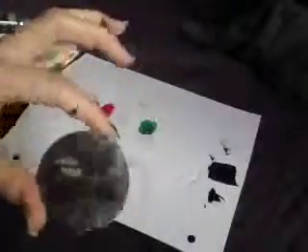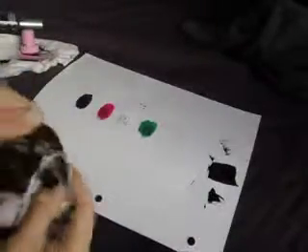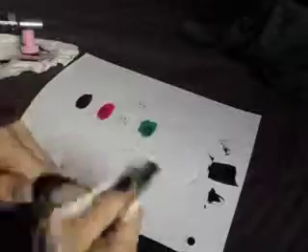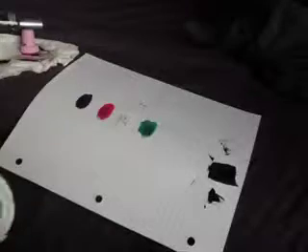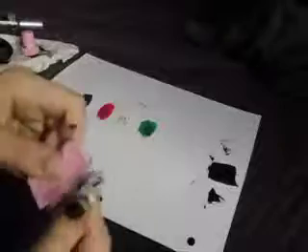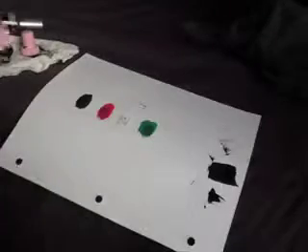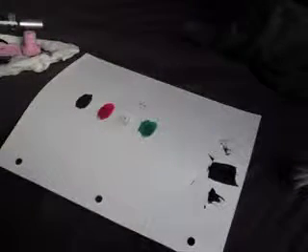Now for clean up. You guys see how messy it is — see how messy it got on my hands? This is just a nail polish remover pad thing, and it's so easy to clean up. There — it's nice and clean. It doesn't have to be perfectly clean. And it's a metal plate — this is a Konad on the back there. You see how messy it gets? You definitely want to clean this. It doesn't get perfectly clean, but clean enough. And then that's pretty much it — and that's how you get your cool designs.